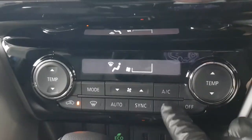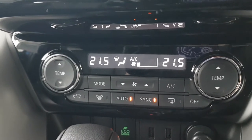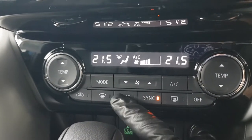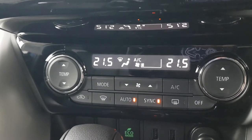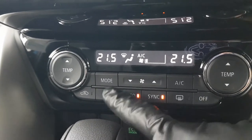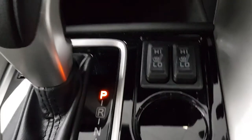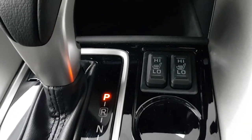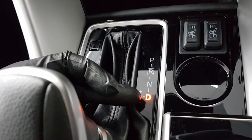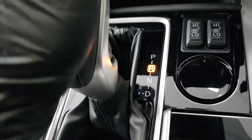For air conditioning, we have dual climate. Go to auto and it will provide air for everybody, set at 21.5 degrees which is generally about right — it will heat or cool until perfect. You can increase or decrease as needed, or go to manual mode if you prefer, though auto at 21.5 to 22 degrees suits most people. It's on sync at the moment, but if someone wants a different temperature, press sync to bring both sides back in line. There's a front demister, rear demister, and off. Please note the shifter does not line up with the indicated gear — keep an eye on the display lights rather than the physical shifter position.